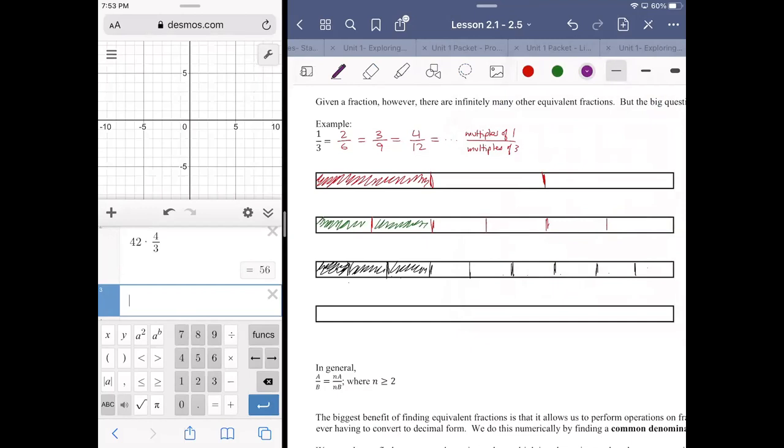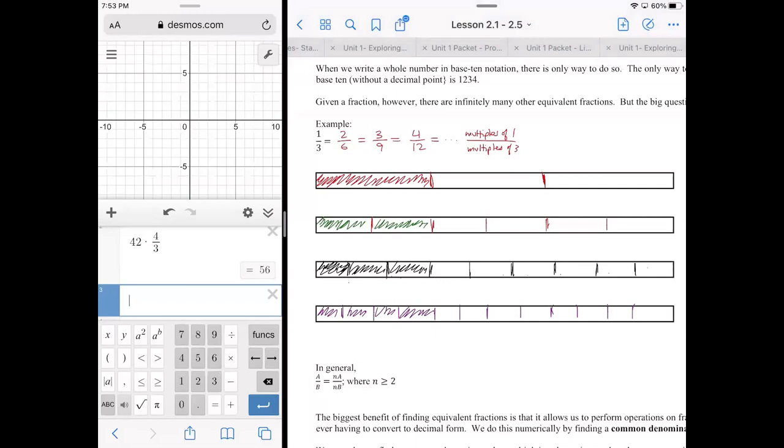And then the last one is 12. So break it up into 6 and then break it up into halves again. All right, so I want 4 of these. 1, 2, 3, 4. So roughly the same proportion. I mean, mathematically, it's supposed to be the same proportion. It's just the way I drew it, it's roughly the same proportion. But this gets across the idea of equivalent fractions. Like, well, it's the same amount, right?